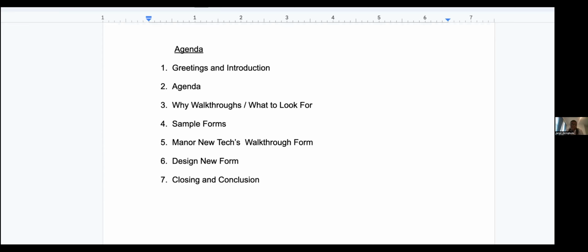Moving on to the next section, what to look for in a walkthrough. Number 1 is classroom organization. How is the room arranged? Is it conducive to instruction? Are there instructional tools, things like word walls, anchor charts, student work displayed? Is it being used well? Those instructional tools, whatever they are. And then how is the class organized for the lesson? Is it group work? Is it collaboration? Is it individual work? Is it a project? So the first thing that we want to look for in a walkthrough is how is the classroom organized? And of course, that would be documented in our walkthrough form.